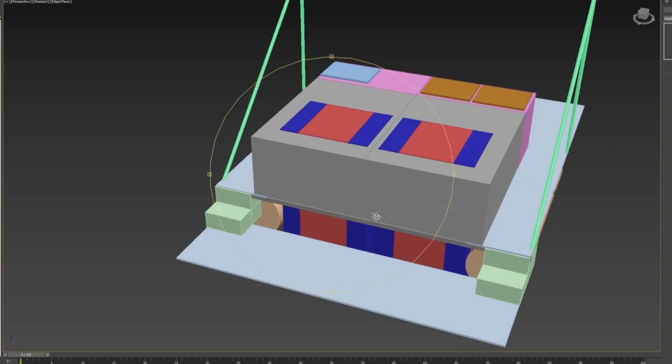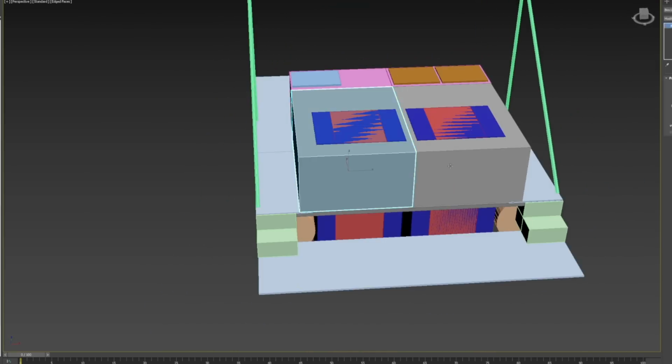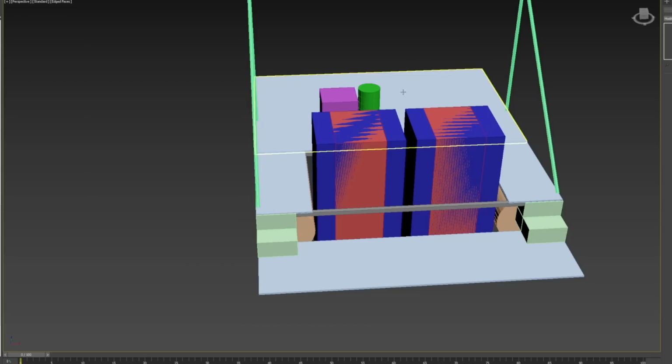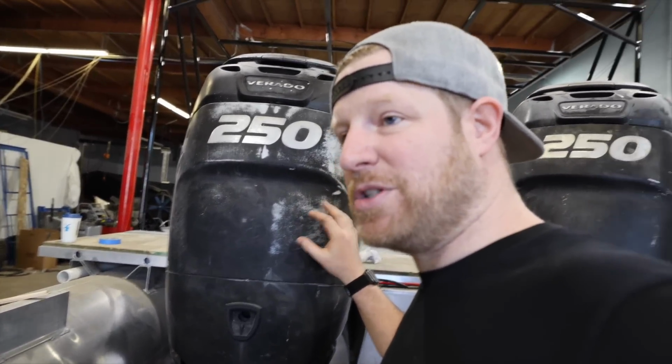The only downside of it is that we're making a few things smaller. Primarily the engine box is smaller, and if we're going to do that, we need to make sure that we can fit enough fuel on board, that we can fit our batteries on board, and anything that needs to be in the engine compartment needs to have a space. So I've got a 3D model, I've got a conceptualized design down, but short of 3D scanning these engines, which takes more time than I wanted to spend, all I could do was model out these boxes that are the exact full dimensions, but they're not really showing us exact reality. So we need to test everything out in exact reality, and that's what Kyle and I are about to do right now.